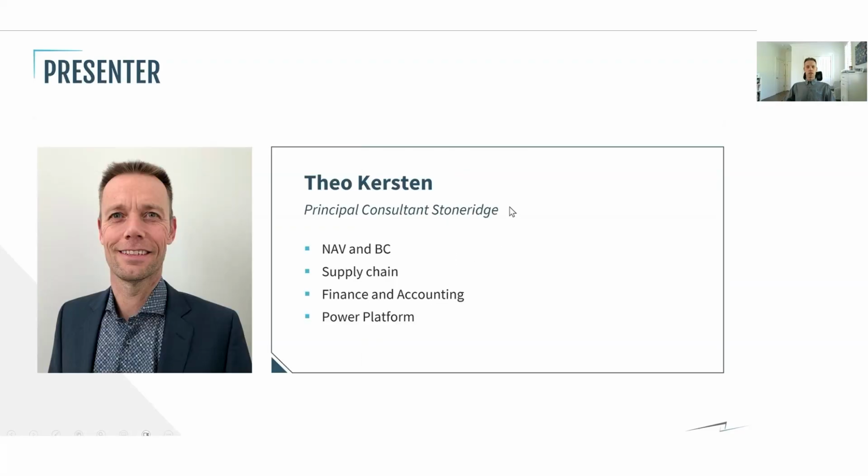So before we get started, a little bit about myself. Theo Kirsten here, Principal Consultant at Stoneridge. I have 22 years of experience now with NAV, Navision, and Business Central. Done many projects in the supply chain area, right, with sales orders, purchase orders, everything related to that. But mostly my experience and my parts in the projects are around finance and accounting and everything that comes with that. But lately, I've also done a lot of things on the Power Platform, specifically Power Automate. That's where part of this presentation today will be about.